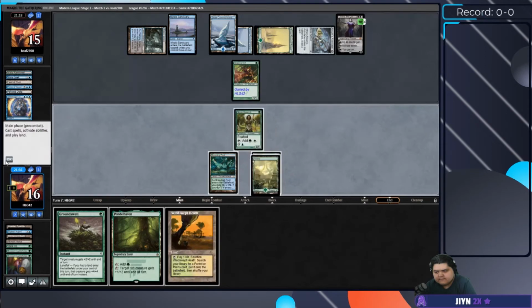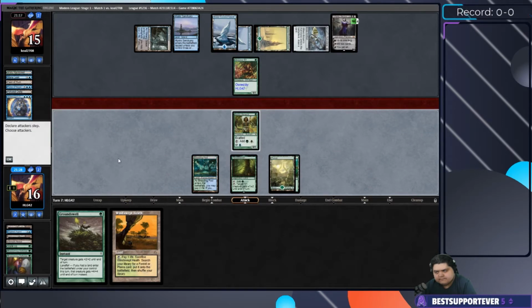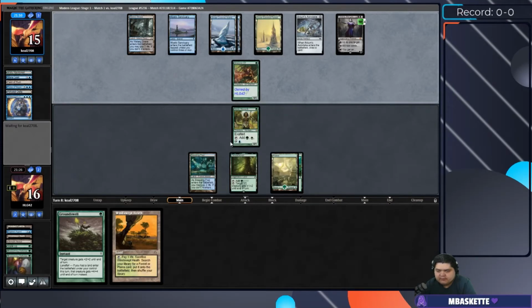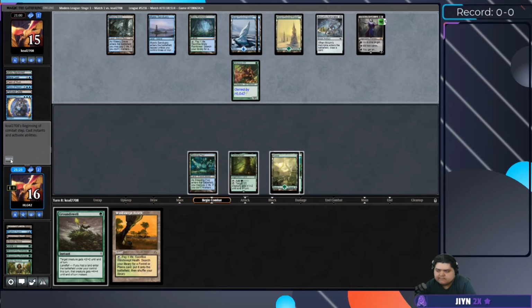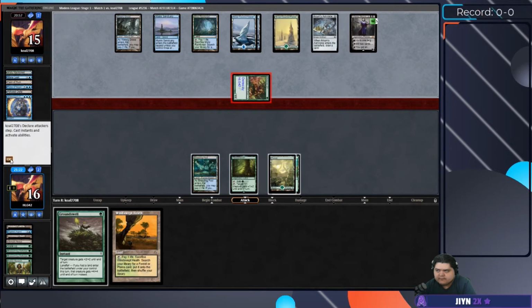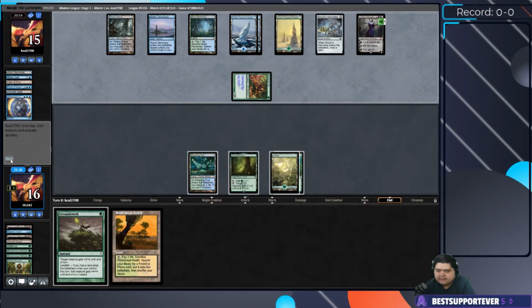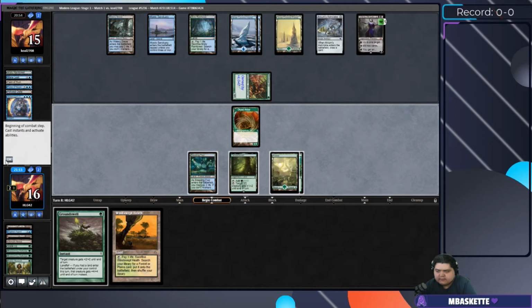They hold back. Pendelhaven, pass the turn. Although we can't even Pendelhaven our Noble Hierarch. And so at this point, we've basically lost, from the aspect of that'll continue to uptick. And they've got Mystic Sanctuary. Well, it's a 10-turn clock. 8-turn clock. We don't really have anything to stop it.